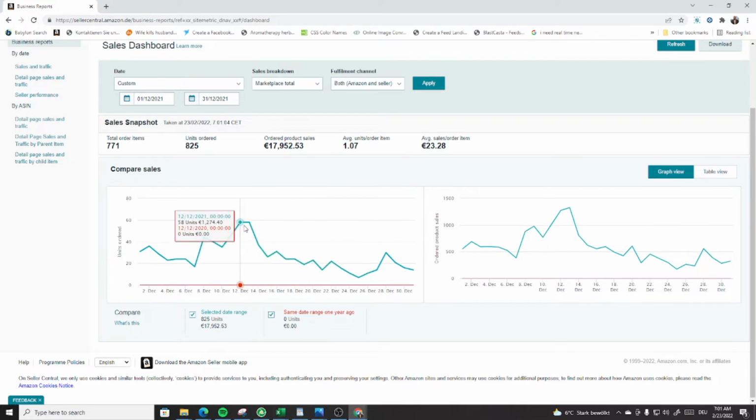The most sales we had in one day was 1,300 euros, and then it dropped down, and this was roughly around December 13th. And then roughly after that, it came down. The 15th, we started seeing normal sales, and it spiked up a little bit more on the 28th. That was right after Christmas. Around Christmas, of course, you wouldn't expect to see sales then, but it spiked up a little bit more after Christmas. And that's pretty much how the year was.